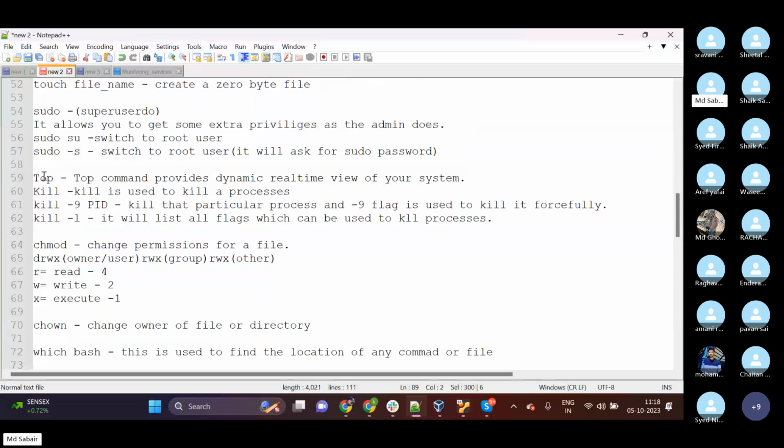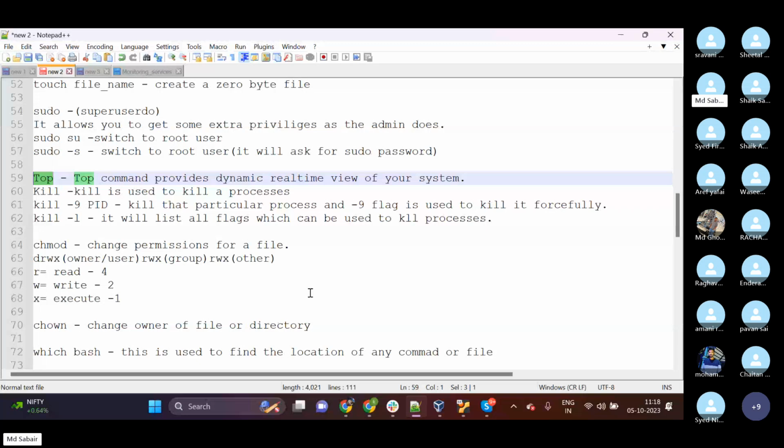Now here we have one command called top. So why do we use the top command? The top command basically helps us see the usage of our CPU.